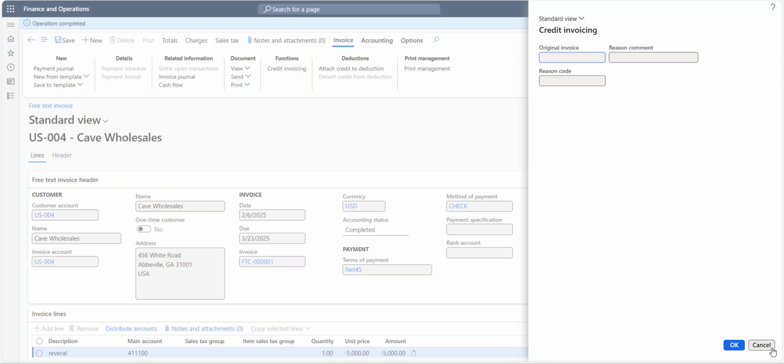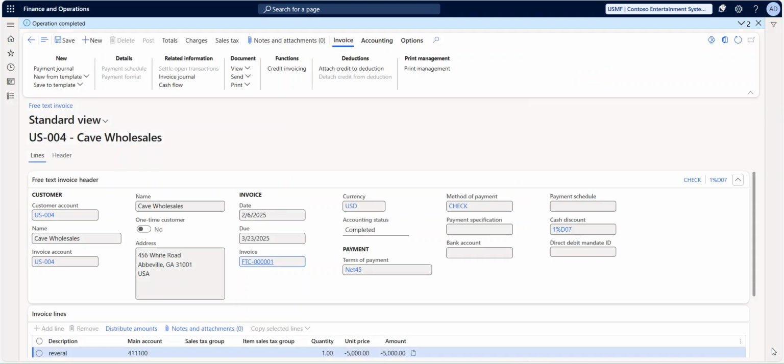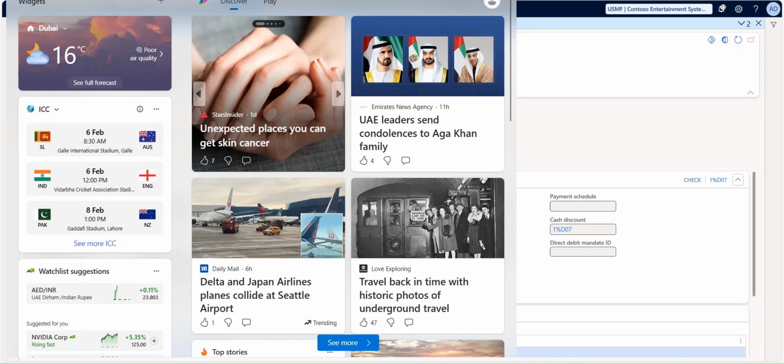Okay, so this credit invoicing functionality is not only for the free text invoice, it is for the sales order and purchase order also. Currently it is in introduction mode. Once this functionality has been enabled, there is no need to create a new free text invoice for the credit note in future. Okay, if you are clear with this particular free text invoice, I need to explain one more thing inside the free text invoice. So I will explain that.